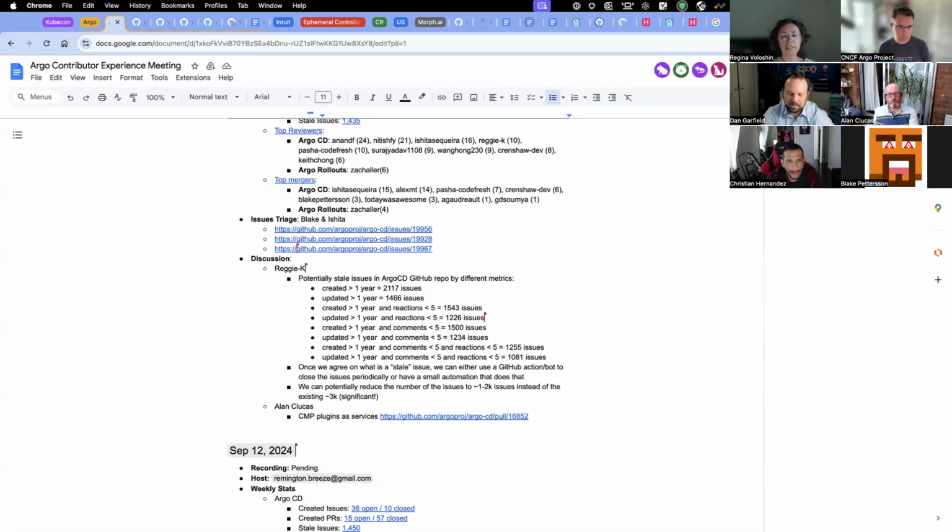First of all, if we look at the created date, then we see that approximately 2,000 issues were created more than 1 year ago. That by itself, I don't think is enough to say that an issue is stale, because it might have been updated later. And so another criteria can be to look at the issues that were updated more than 1 year ago. As you can see, there's significantly less. Another criteria would be looking also at the reactions. So if we see that an issue doesn't have many reactions, and it was updated a long time ago, it's also a candidate for being closed.